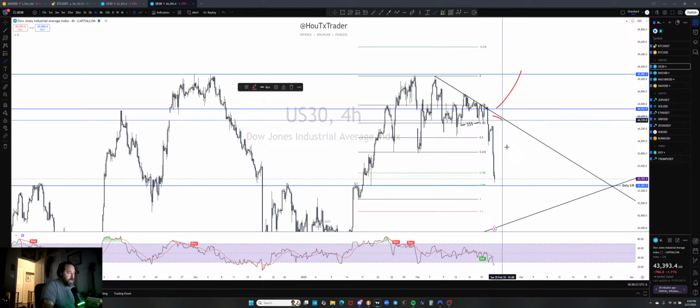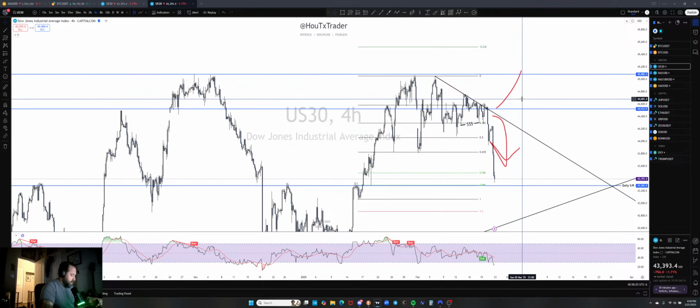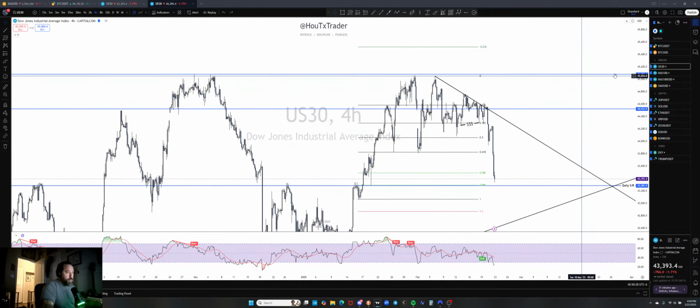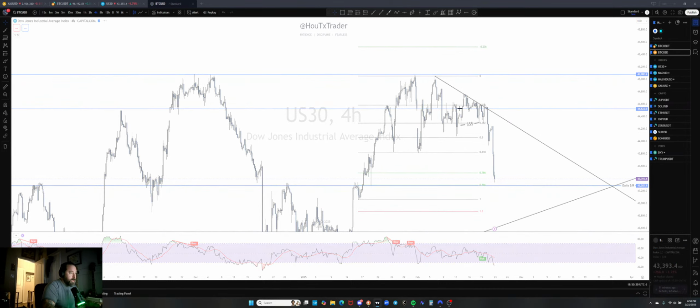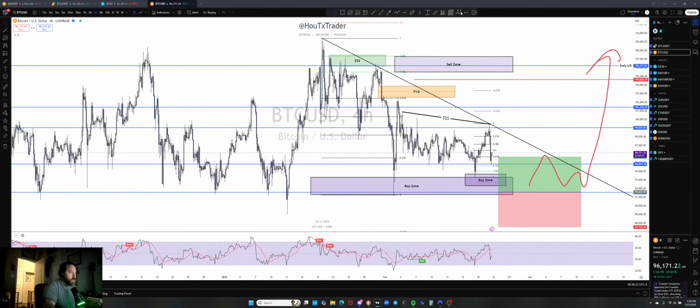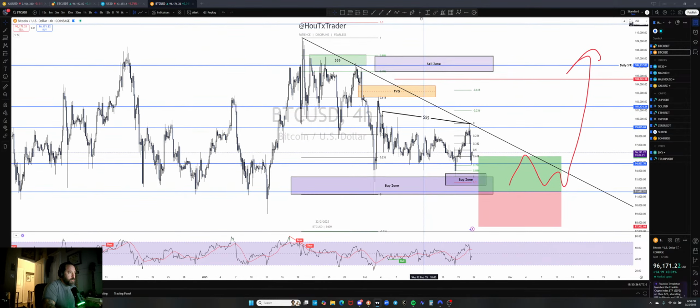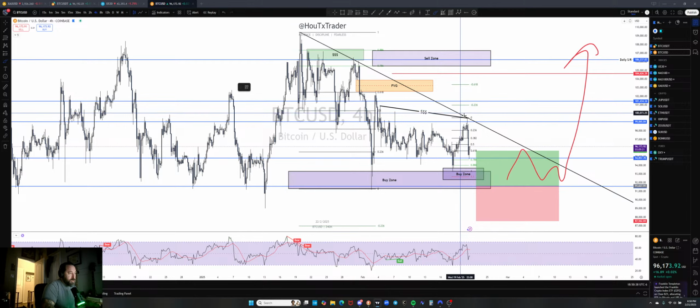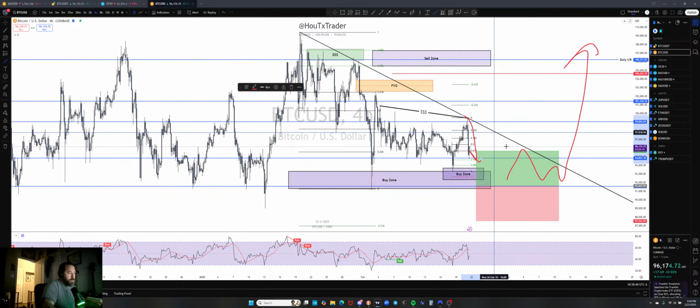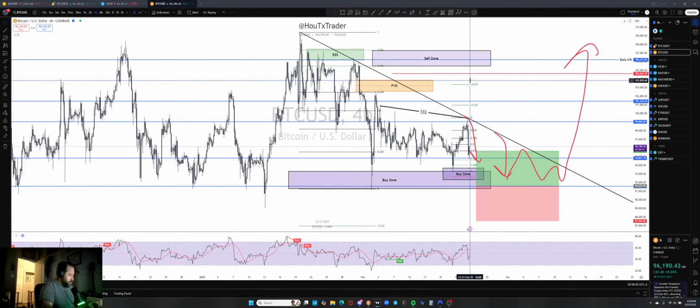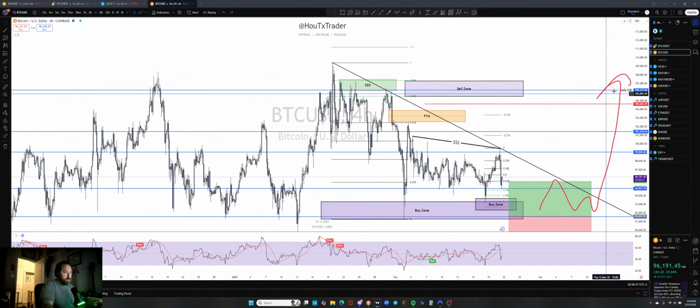You could play trend line continuations, right? Bounce off of the trend line and continue, which is what that did. So again, in this situation with Bitcoin, you could be playing the sells off the trend line, right? Especially if you got some Fibonacci or something in that area, you can do that for sure.